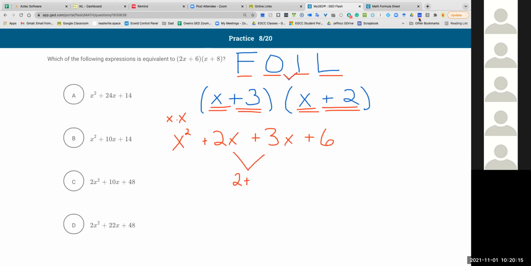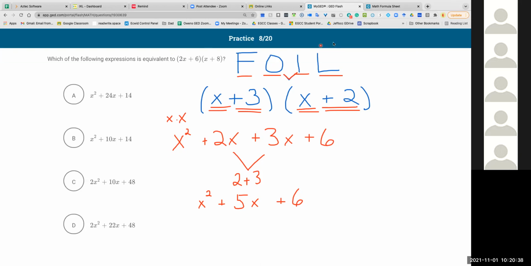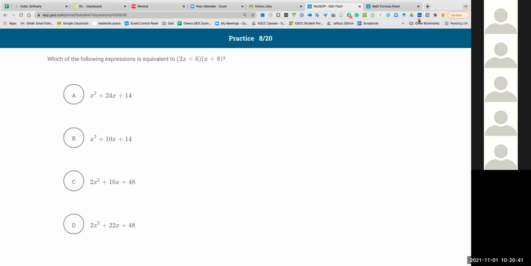2 plus 3 is 5. And then it's the x family. And then everything else comes on down. And that would be done. So that's the classic normal, this is multiplying binomials through the FOIL method. And that would be that. Now, that's not what they asked us. When they throw that 2 in front of it, our math has to get a little bit more careful. But still, the steps are exactly the same.